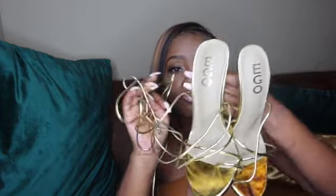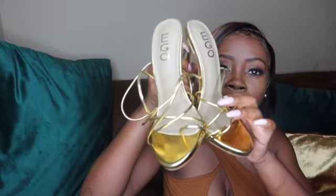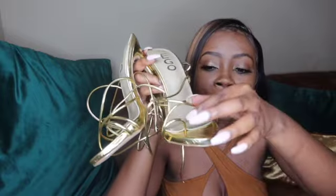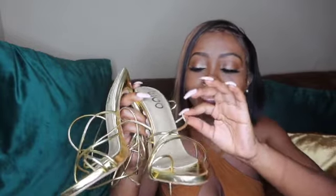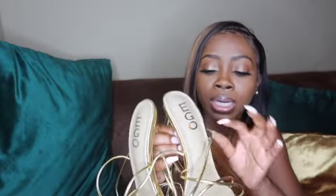Maybe I've changed, because I haven't tried on tie up heels for over 10 to 12 years, right? So I decided to give them a try. I don't like them. It's very uncomfortable here. There's a toe portion right here that makes it very uncomfortable. This isn't really tight. It doesn't give what it's supposed to give. It's not doing much for my outfit. I don't really like the tie up. I barely can walk in them. They're extremely high.